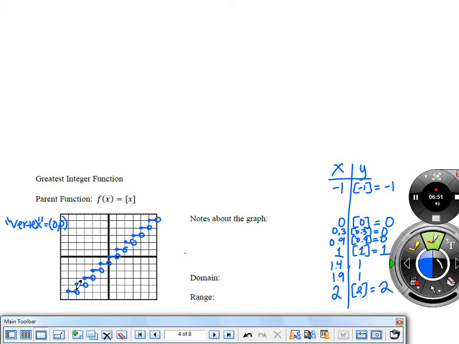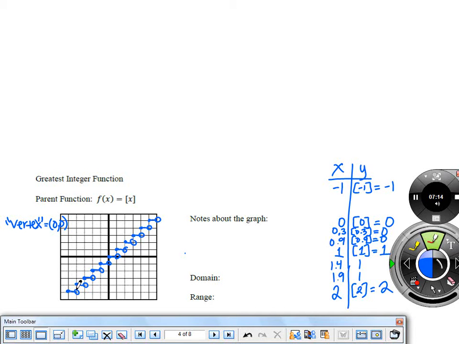So if I see this function, the first thing I'm going to do every time is draw this picture. I'm going to have memorized that this picture goes with this. I'm going to know to start at 0, 0. And I'm going to know every step is a unit long and 1 apart. So I'm just going to go line, open circle, dot, line, open circle, dot, and make my little staircase. Okay? Are we good? All right, domain.